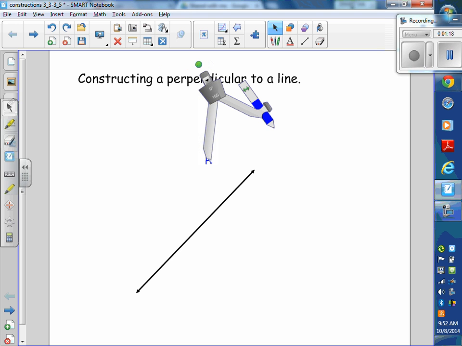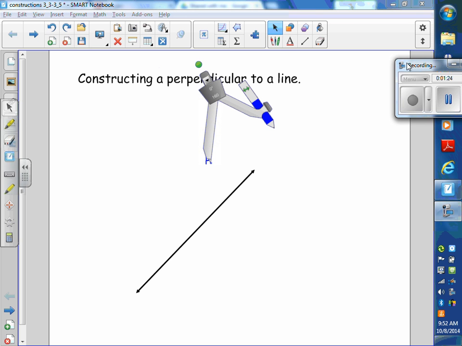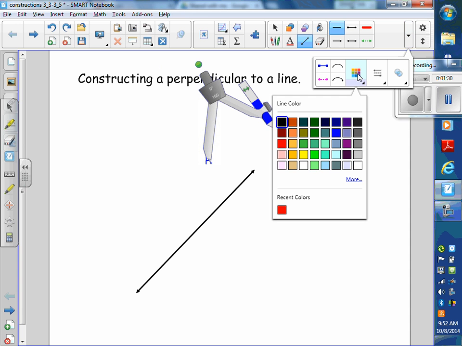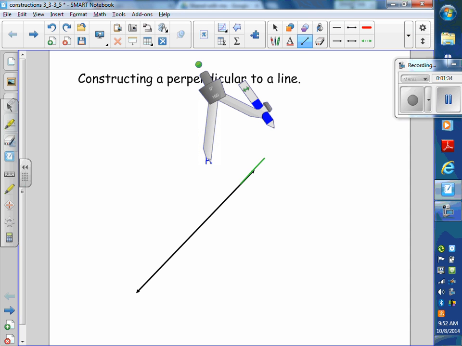So you have to take your straight edge and extend your line before you start. Sometimes you'll need to do that. I'm just going to use the straight line tool when you're going to use the straight edge. And so I'm going to extend the line that we already have.